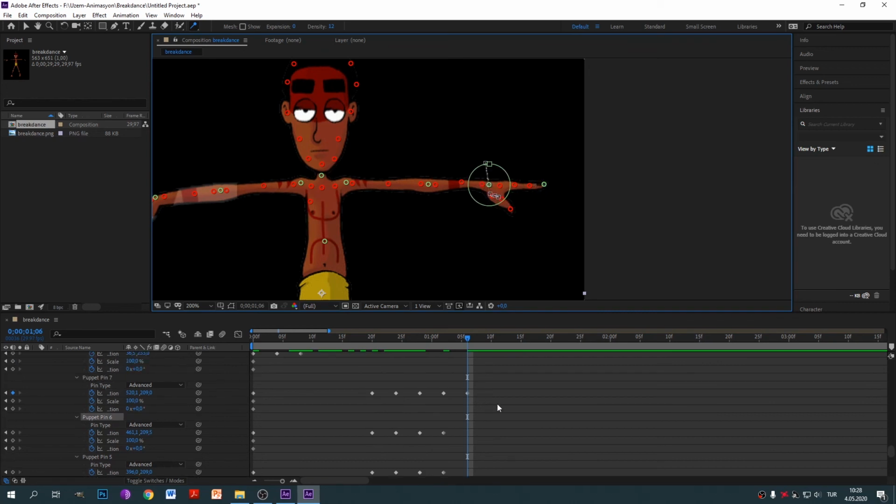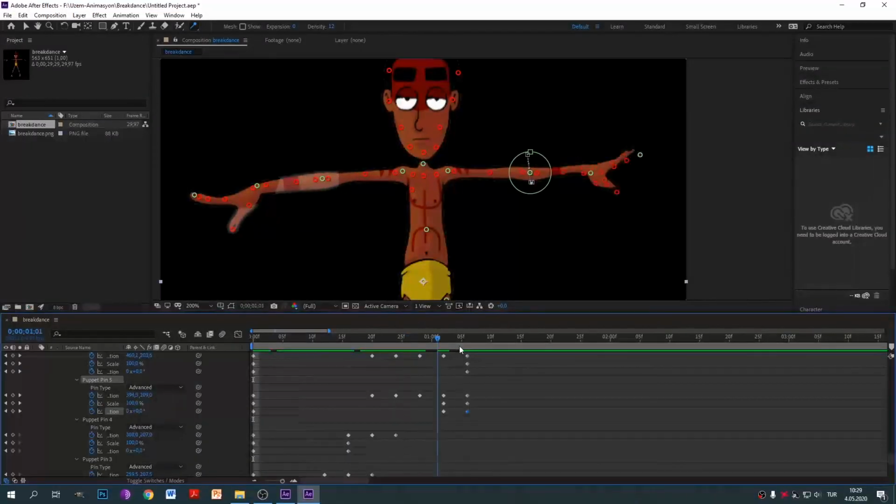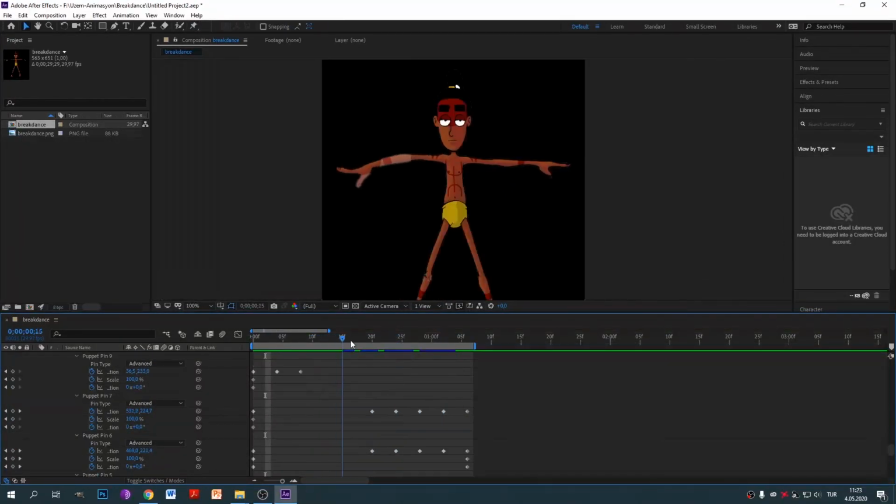I'm also adding a keyframe for the wrist pin. So all the pins are done. Let's see how the movement goes.